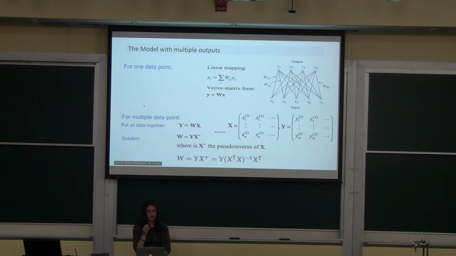And then if you're applying multiple data points at once, you can just change this into matrix form as well, and have this Y matrix, the weight matrix, and the X matrix all multiplied together to get the final output from the initial inputs. So in order, like I described before, to do this with multiple data points, you have to derive the pseudo-inverse, which is given right here as X transpose times X, the inverse of that times X transpose again. And this is because you can't assume that this X matrix is invertible, because you don't know if it's full rank.